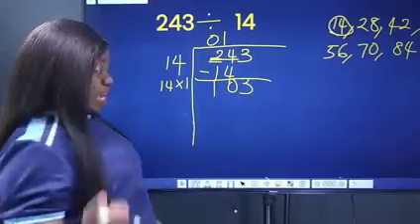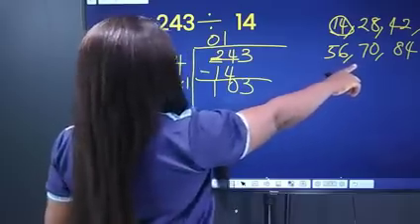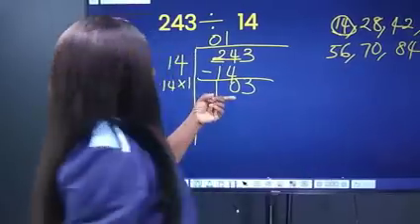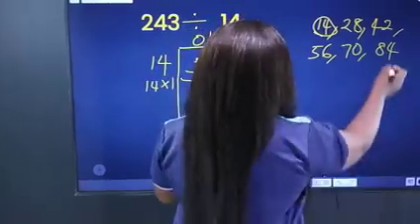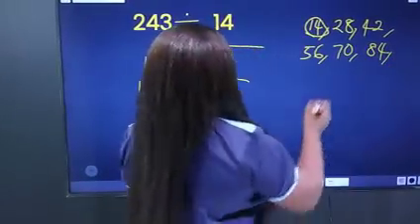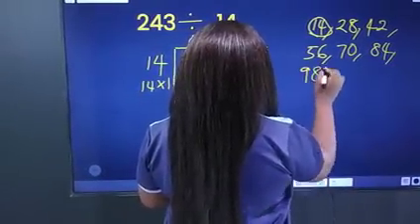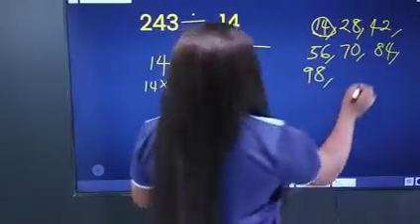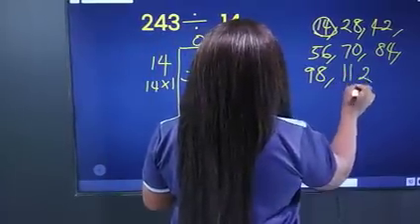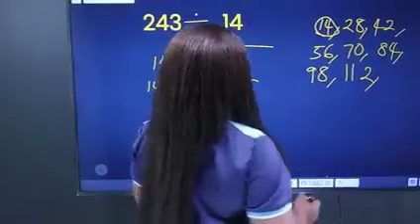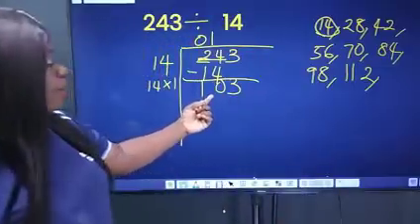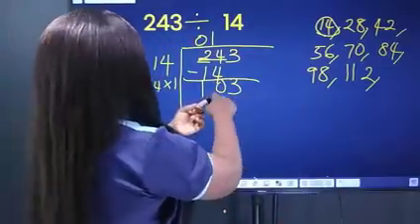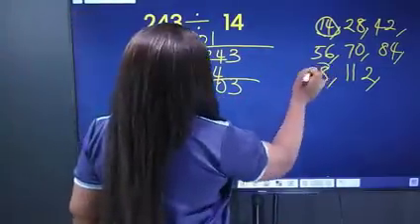That's 103. Now we need to continue till we are closer to 103. So by the time you add 14 to 84, you have 98. Let's add 14 to 98. We have 112. Let's add 14. Okay, yes, we are closer. So now which number is closer? Before 103, that is 98.